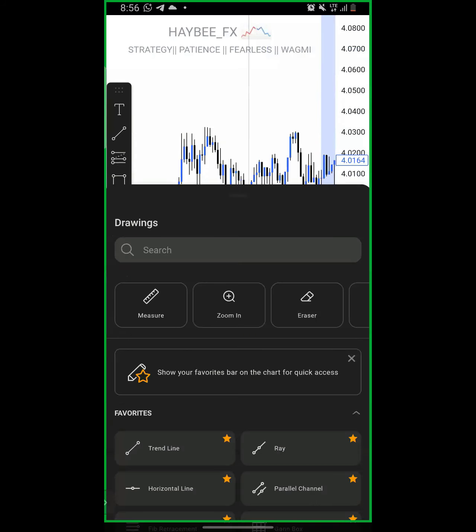When you now see a change of character, then you start looking for all these things: your POI, your liquidity, your inducements. You now start looking for all those. Do you understand? These are entry models. These are how you enter your trade, because all this will give you proper confluence.